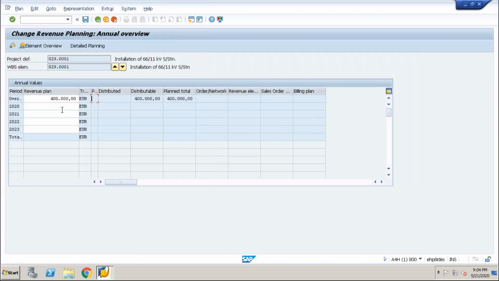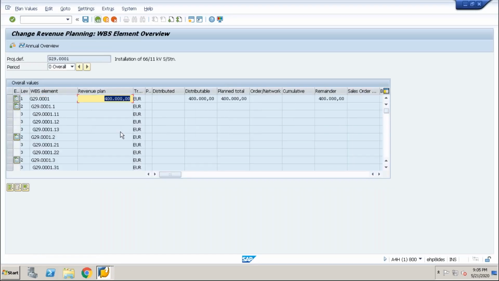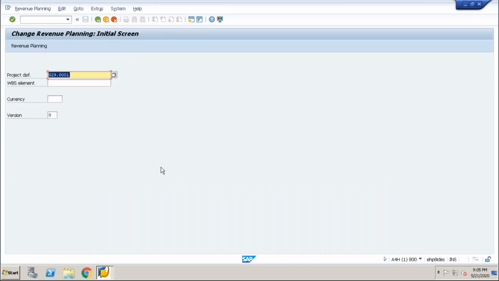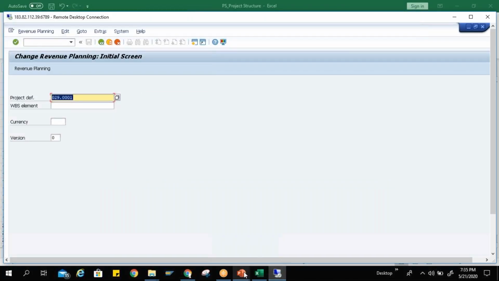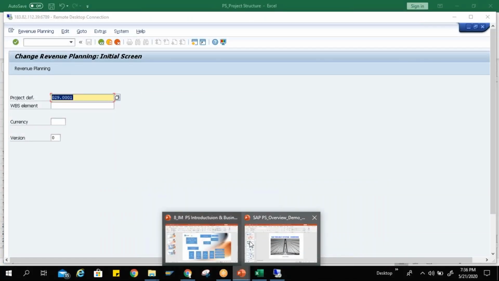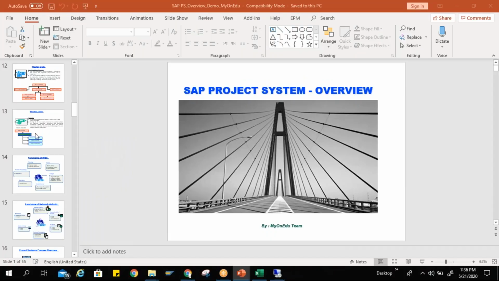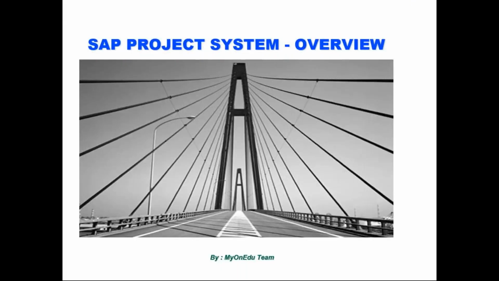You double click here, go to detail planning. Overall cost element planning is not possible because the configuration is not ready for element planning. We'll come here later. So now coming back to whatever I have explained here.